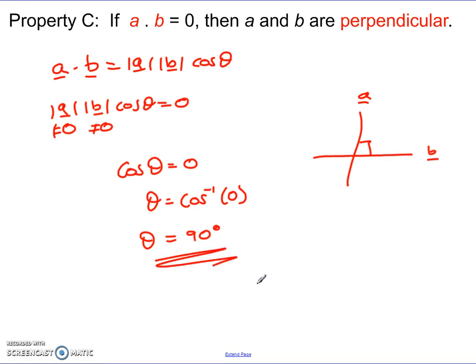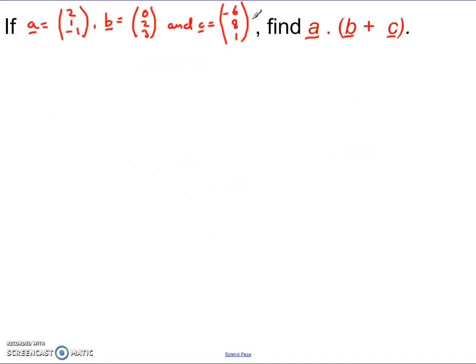These three properties of vectors are three things we need to know, remember, and work with. Now I'm going to show you a couple of examples of working with these. Imagine I've got three vectors here, A, B and C, and I want to find A dot (B plus C). Well, this is where my distributive property comes into play. I can remember A dot (B plus C), with it in the brackets, is the equivalent of A dot B plus A dot C. So what I can do is find the scalar product of these two parts and then simply add my answers together.